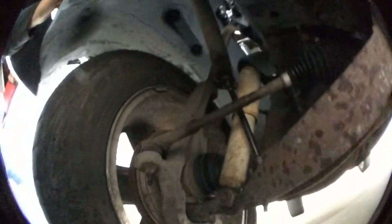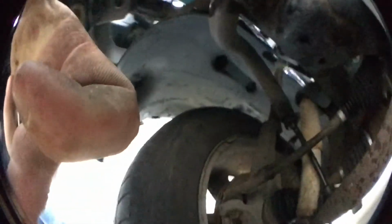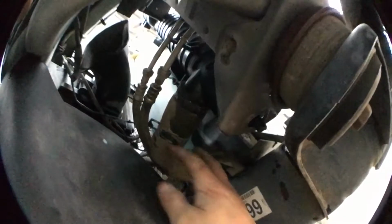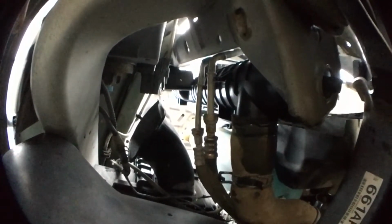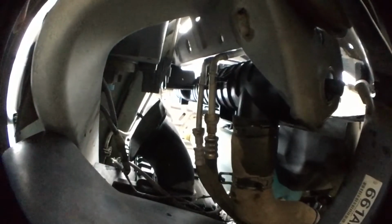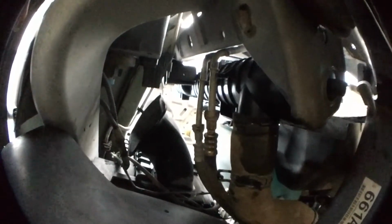And then back, since we're down here, I've got my hose right here. I got it tied back in. I have to slide it on there and pinch this clamp and put it back up. Right here, I've got my lines. Hopefully you can see it. I've got them snapped back onto the side of the radiator. Like I said, be very careful with those lines right there. Don't snap them. Don't, you know, kink them or anything like that.